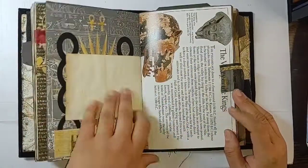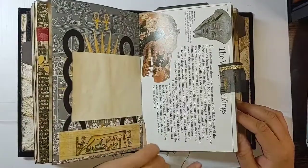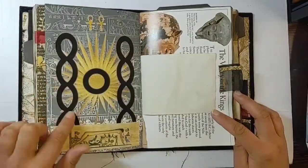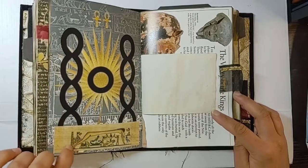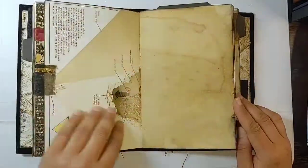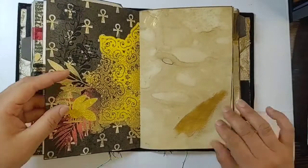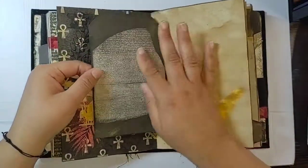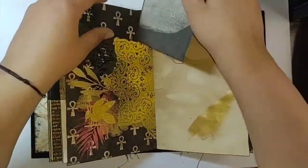And then, hippo. This one's about the Valley of the Kings. So there's just some cool stuff here. I use a lot of hieroglyphics in the page. And some old hieroglyphic artwork and stuff that I could find. This is a bit about the pyramids. And then here is a page from the kit. And then this is a top-loading pocket that has this cool ancient tablet on it. And just some writing space on the back.